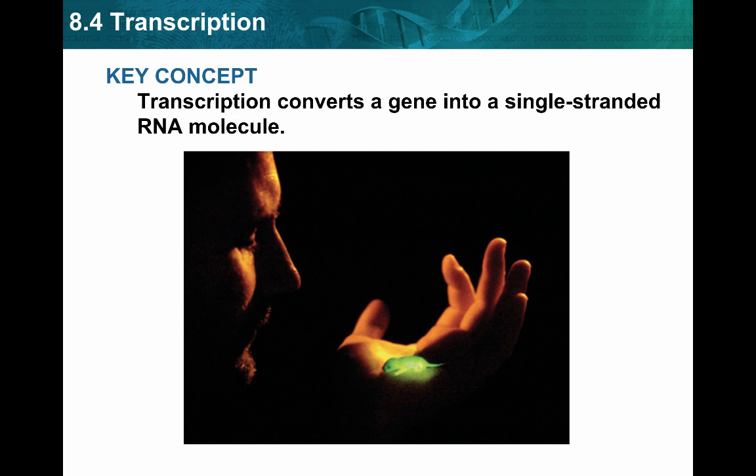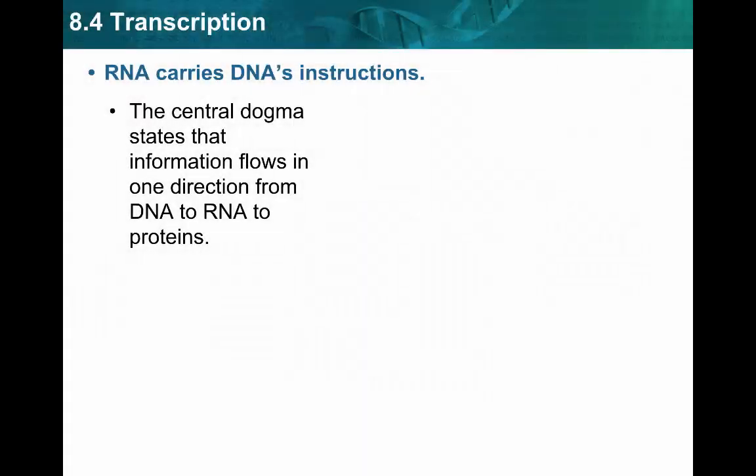And so how does that information stored in DNA become a physical trait like freckles or hitchhiker's thumb or eye color or whatever the trait is? So 8.4 and 8.5 are discussing the process of protein synthesis. And protein synthesis can be broken down into two steps: transcription and translation. The first step, transcription, is how we convert the information stored on DNA into an RNA molecule.